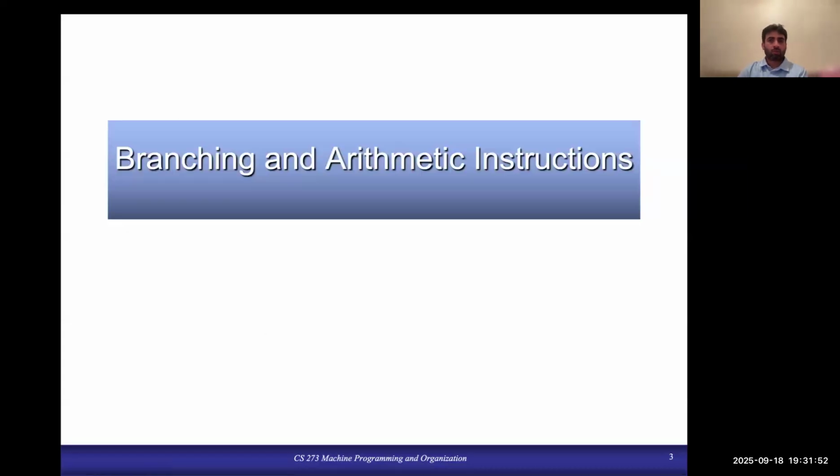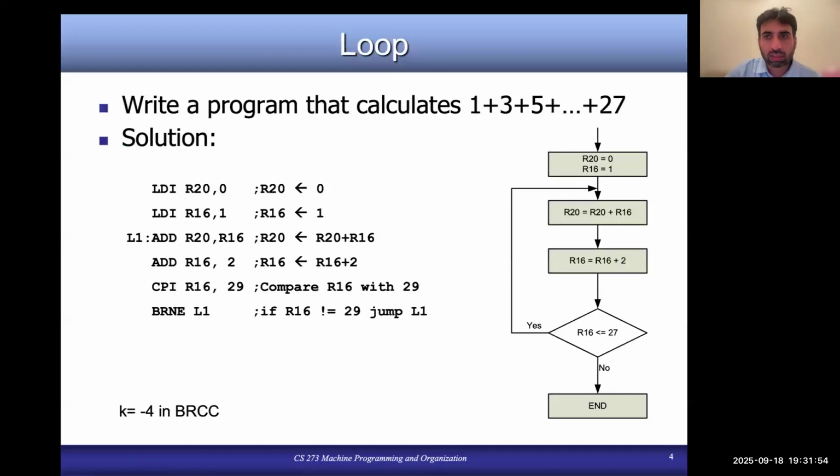Okay, so last time we were talking about branch and arithmetic instructions, and we also talked about how we can use the branch instructions to implement loops. For example, the do while loop. We had a look at a couple of examples, but we were left with one more example to complete this set of slides about the branch instructions. So let me walk you through this example, and then we can continue with our set of slides for today.